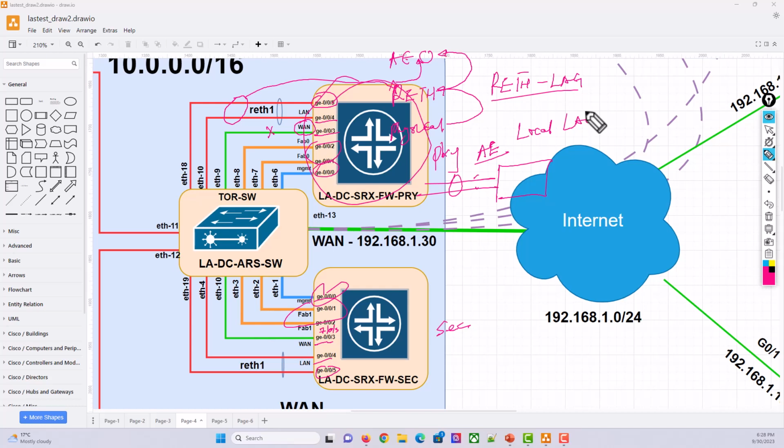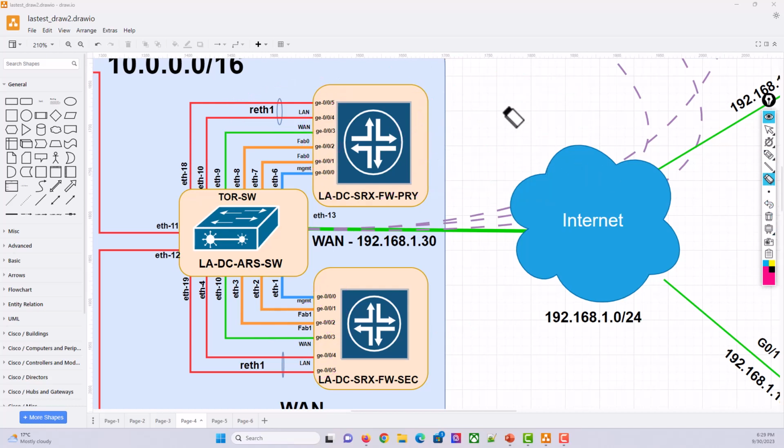But in this, our implementation is quite different because we are looking at a situation where the firewalls are clusters, and so you need to see how we can add them to RETH interfaces, bundle interfaces. Now, for Juniper, depending on the model, for the SRX, I think you have the 5000 series.